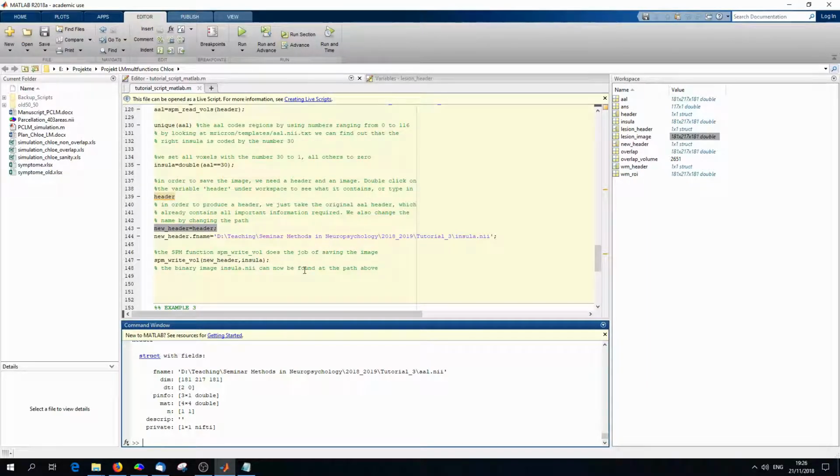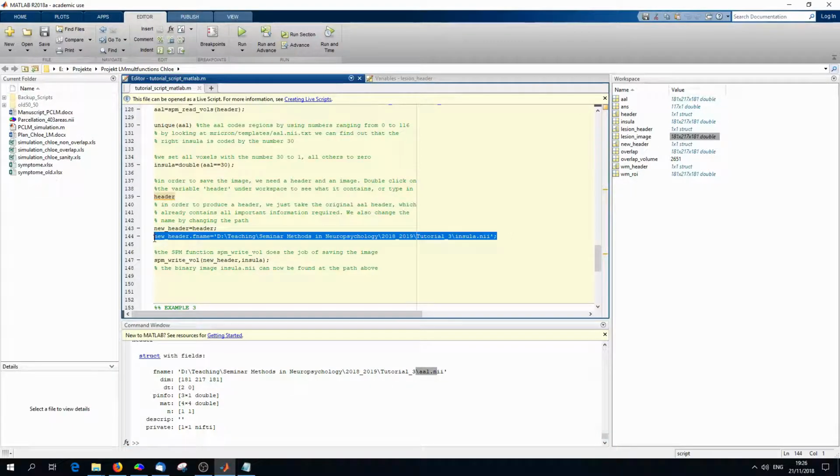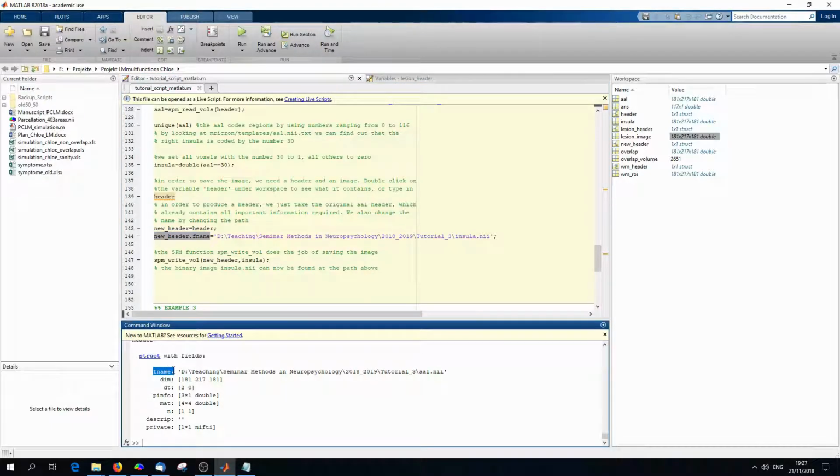And we can look again at the header. What information is contained here? Things like the dimensions or the origin can just stay the same, that's fine. But we might want to change the path, especially the name. This can be done using this variable: it is the header, and there is a sub-variable called fname.